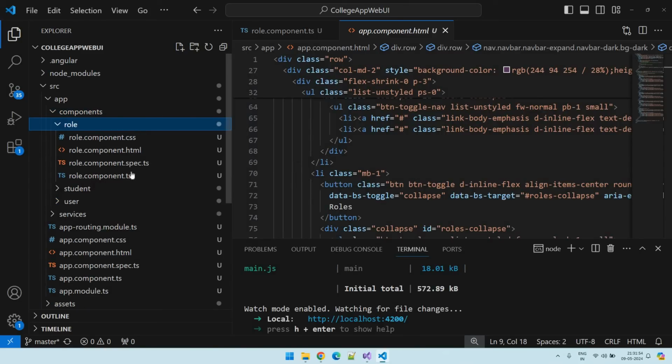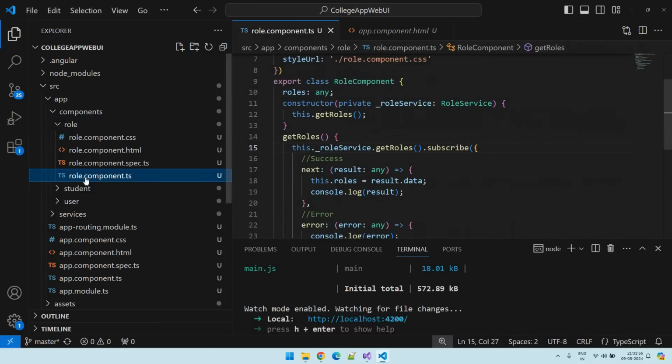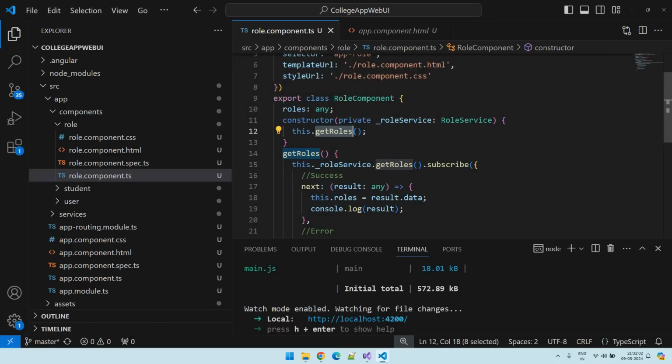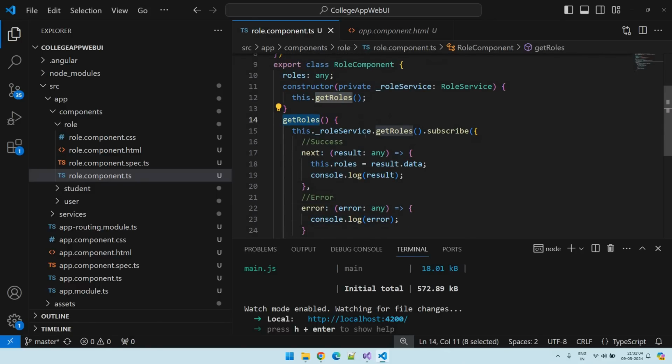In this role component, you can see the role component.ts. Here in the constructor I am calling getRoles. You can see the getRoles method is there. We used this in our previous Angular application, so you know all this. I'm calling getRoles of the role service, and when we get the data, I'm assigning it to a local variable.